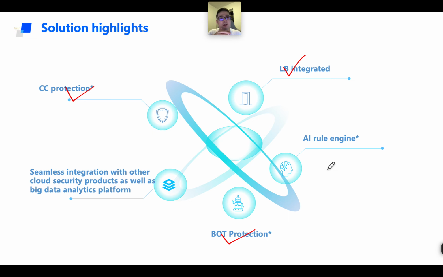Talking about AI, we also leverage the AI rule engine to detect zero-day attacks and to reduce the false positive and false negative rates significantly. And last but not least, it's the ecosystem, the holistic solution that you're getting from not just the WAF, but the entire Tencent Cloud security footprint, that can directly address your business pain points.